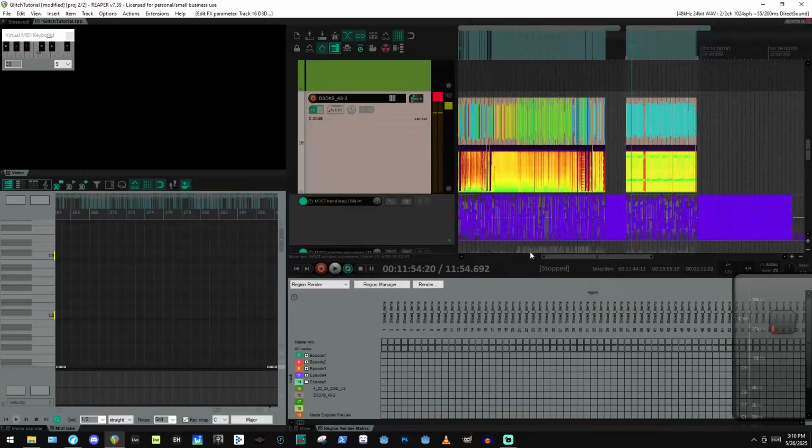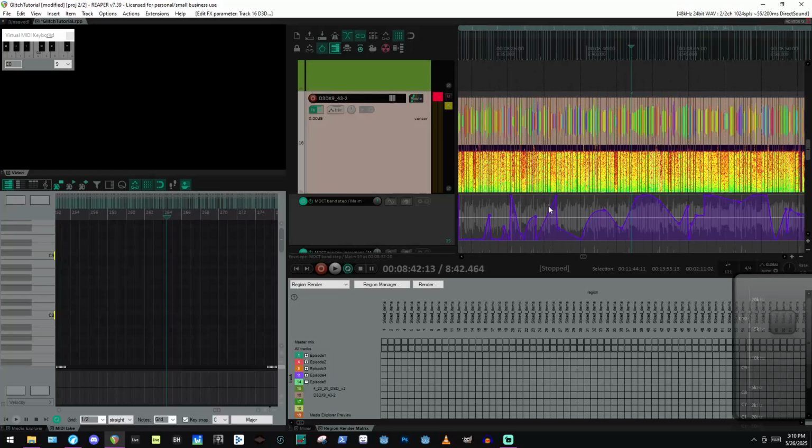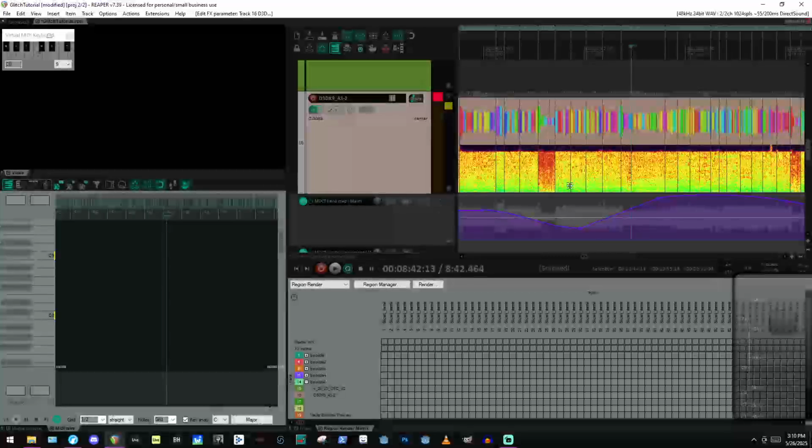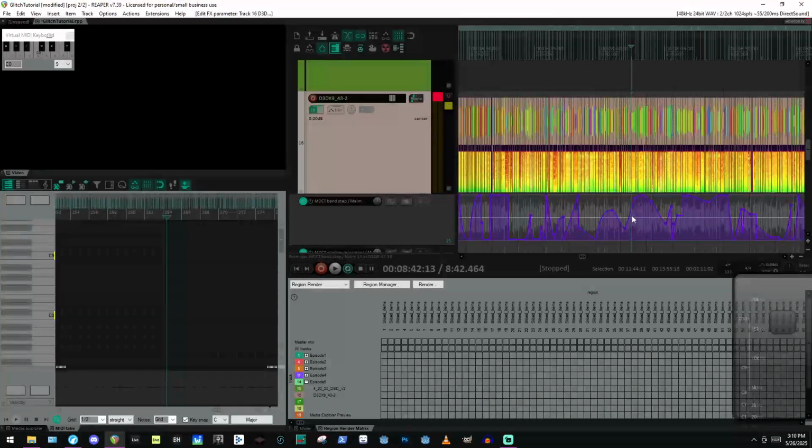Cool. However, you don't always want, especially in glitch sound design, I would say, curves between your modulation points. I'd say sample and hold modulation is often what you want in glitch sound design.